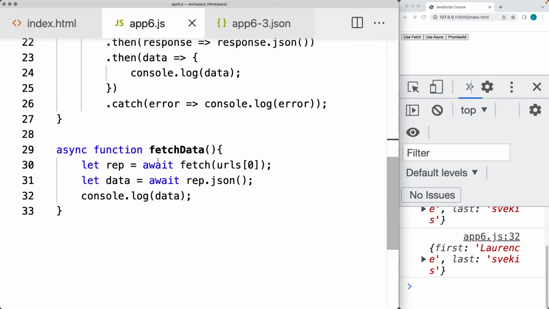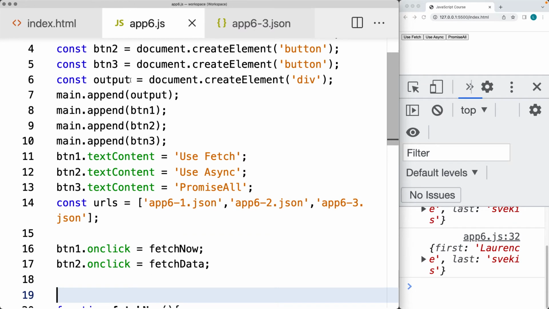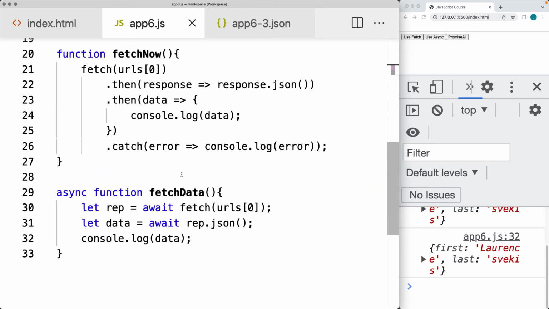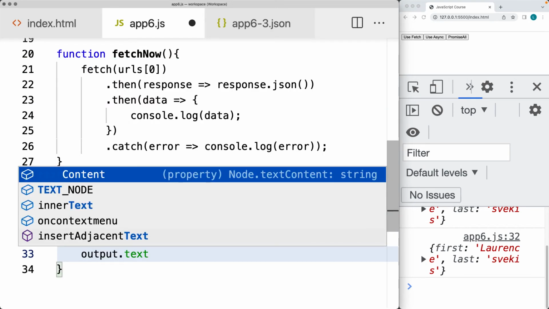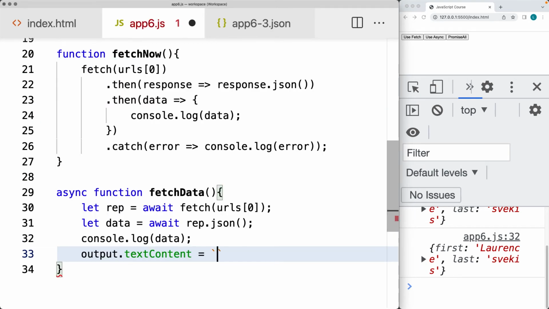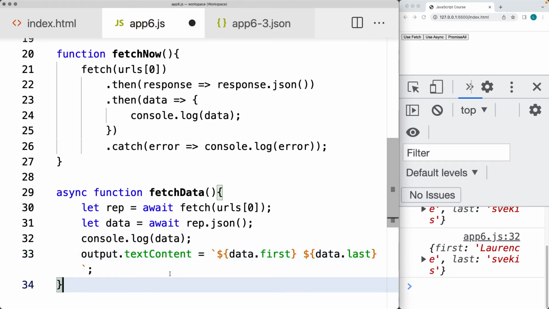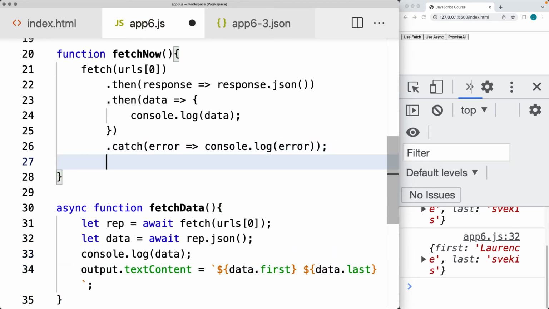And also, once we've got the data, let's output some content into the output area. So we'll load the content into the output area. Instead of going within the console log, we'll do the text content and output the text content. Because this is going to be within an object format, we can get the data first, and then also output the data last for the values that are contained within the object, and do the same thing for the fetch now.